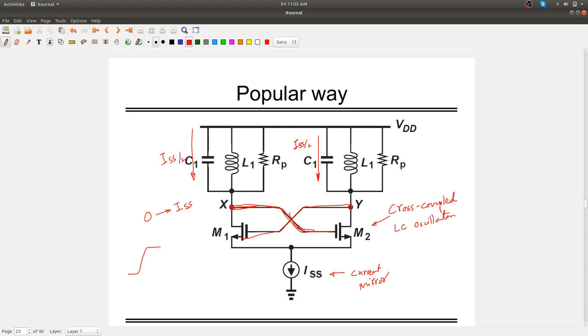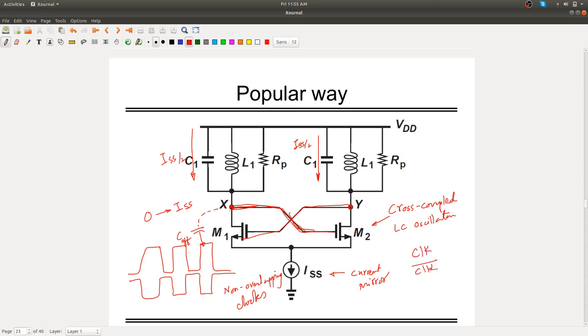Right? And slew rate is nothing but the effective capacitance looked at here. So I by C effective will decide the slew rate, how fast or slow your system will go. So that will always oscillate. X and Y are complementary to each other. They will never become the same, or you can say that it will always be a 180 degree phase shift, or they are non-overlapping clocks. Sometimes we need both the clocks, so you are using both the clocks, not one. In your system, sometimes you need clock, sometimes you need clock bar. Right? So this is a cross-coupled LC oscillator. Are you following till now?